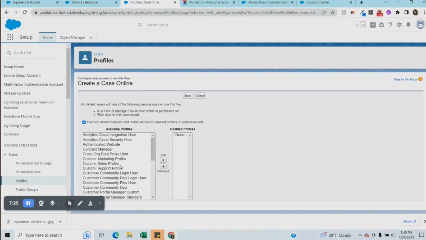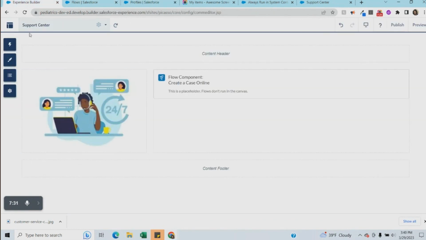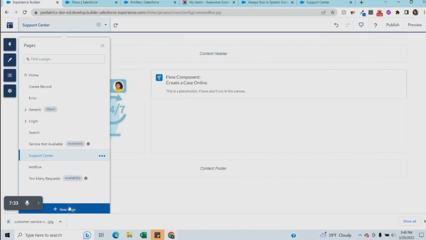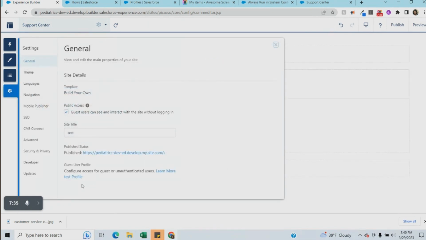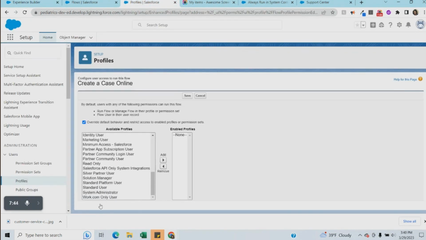Right now my guest user is, if you see here, the test profile. So I can go ahead and choose the profile here, but I cannot see the test user profile here, so I will save it here.